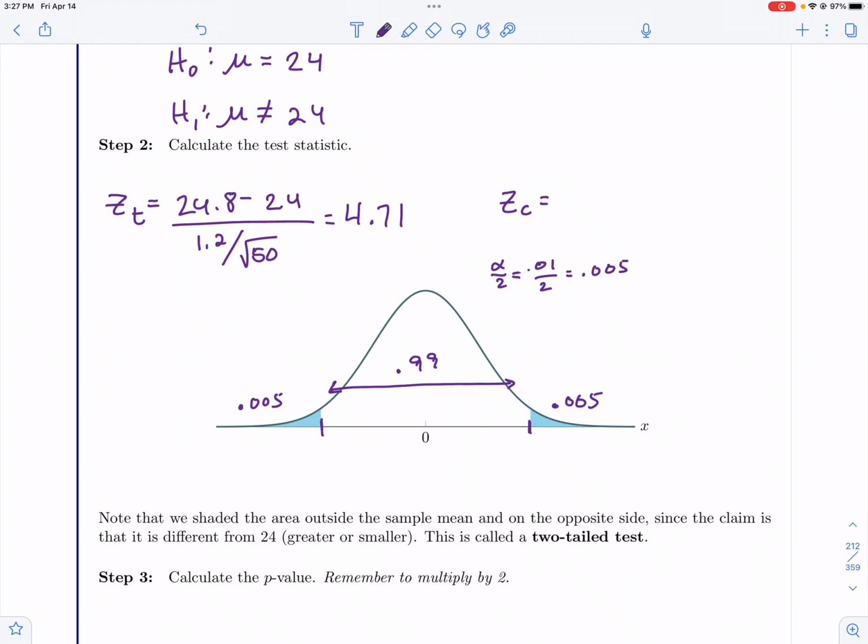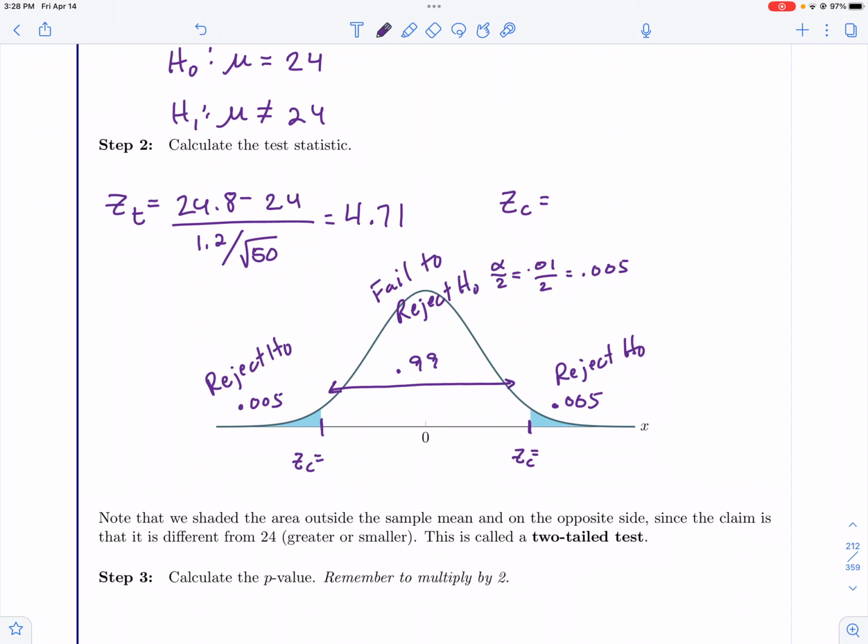With this one, we do want to calculate both the positive and the negative Z sub c's, because we don't necessarily know which one we're going to be using until we've finished our way. We kind of do in this case, because our Z sub t is positive, so we know we're going to be up in the upper end. But if we calculated our comparison first, we wouldn't necessarily know right away. So just like before, if we're in the blue, this is where we can reject H naught. In this case, we can reject H naught on the high side or the low side. And if we're in the white, that's where we fail to reject H naught.